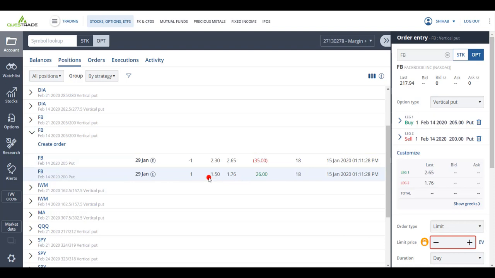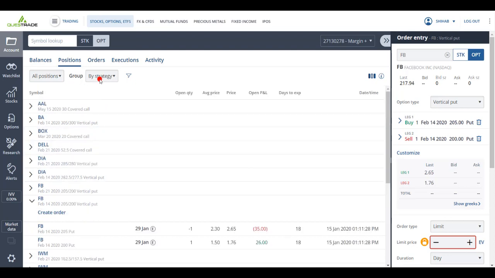But as you could see right now, if I want to close it, I'm going to pay more than 80 cents. I'm going to pay probably $1, because you could see here there's a difference here. There's a loss here because the market dropped on Friday to 217. But when Facebook was trading at 222, I was actually able to close this for a small profit. I still have until February 14, so I still have time, and I'm still 12, 13 points away from my short strike being in trouble. But there is a risk here because I've got earnings coming up, and usually there's a lot of movement after earnings, but we'll see.